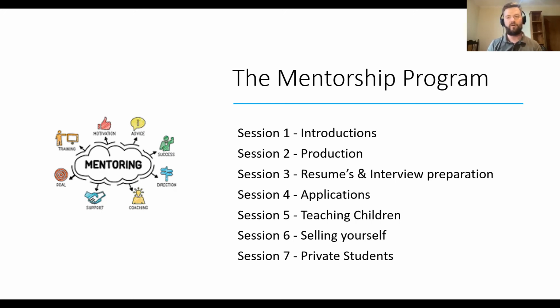Session 4 is the start of what we call application week, where we take our resumes and our introduction videos, send them out far and wide, and create profiles on freelance platforms. That's basically the start of a very exciting journey of teaching online. We've had people who, I think about 10 days after they sent out their application, taught their first class with an online school.